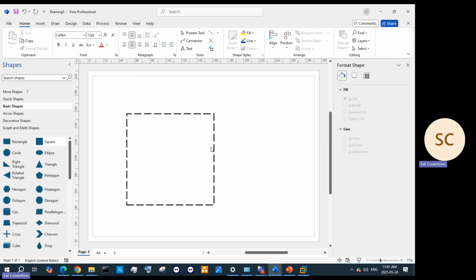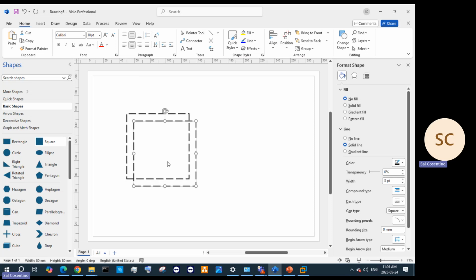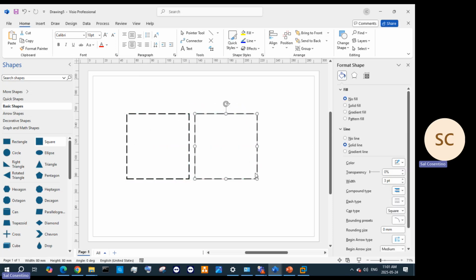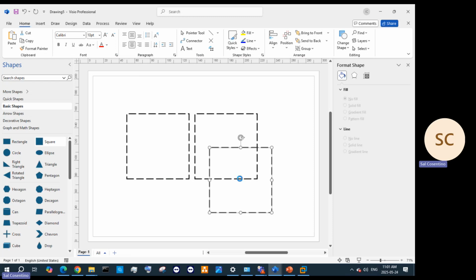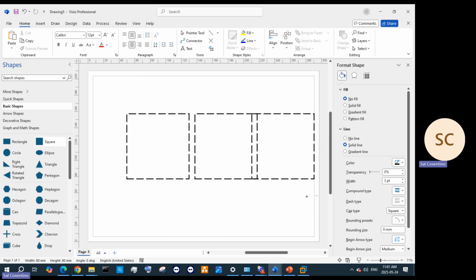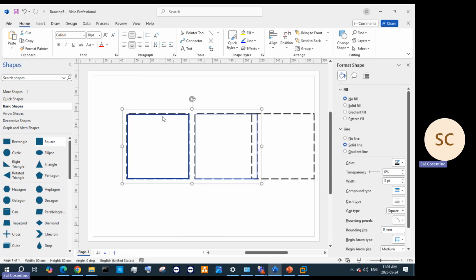All right, so here's one server, right? Copy and paste that, right? So here's my other server, right? So these are my three servers. Let's say these are my three servers.